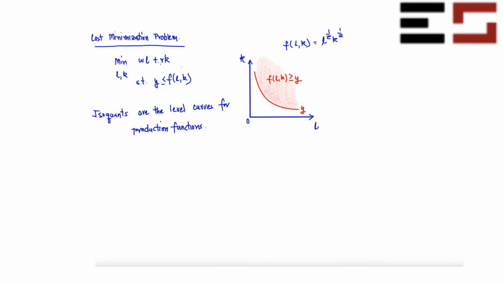Now, all that you're going to do is draw isocost lines. If you remember iso-expenditure curves, the analog for that is isocost lines. What will be the slope of the isocost line in absolute terms? W by R. So if I draw, let's say, this isocost line, let's suppose this has slope W by R. Let's assume that.